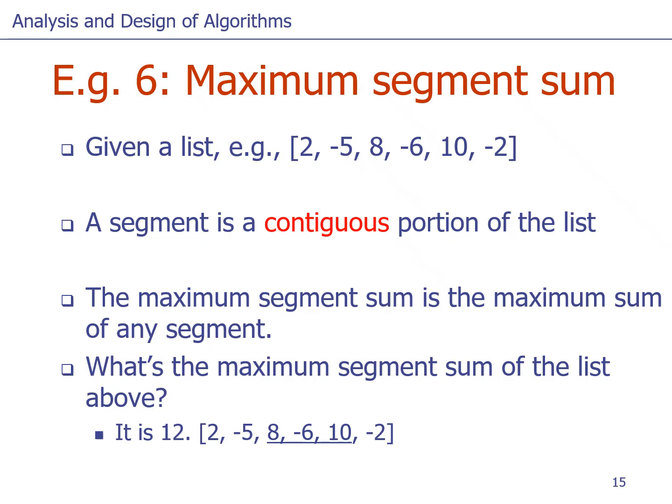So it's going to be really expensive to actually do it brute force. What we need to do is to come up with a divide and conquer approach that helps us to find the largest sum. In many ways, this is kind of the complement of the shortest distance between 2 points on a graph that we have discussed before. Okay, there are a lot of similarities between both of them. So for this specific array, the largest sequence is going to be 8, minus 6, and 10, which will give you 12.